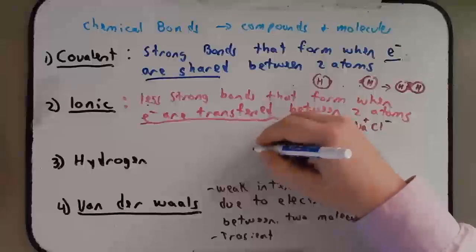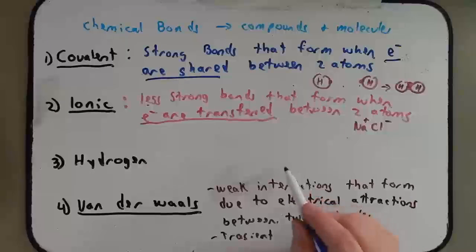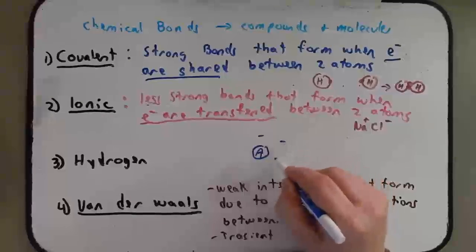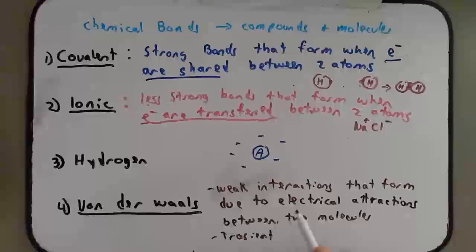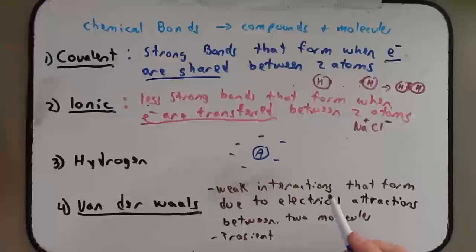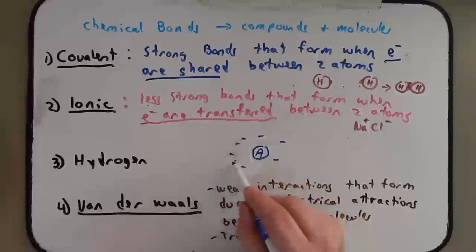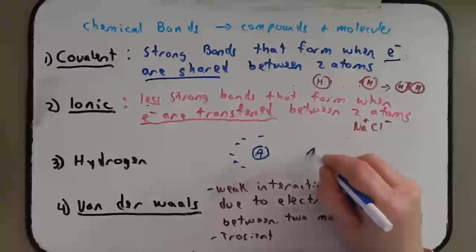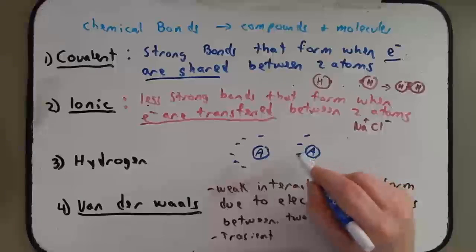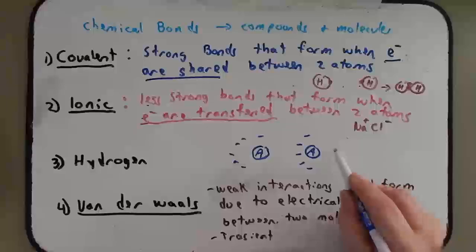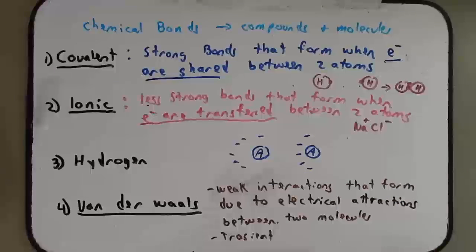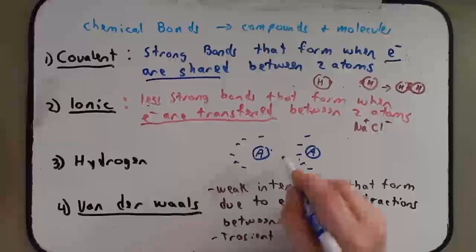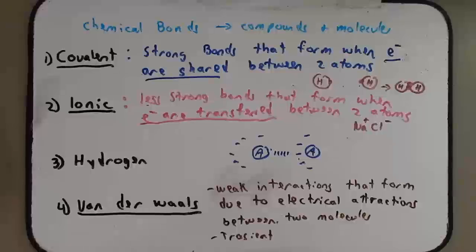And the best way I think to describe them is to think about a given electron or a given atom that has these, I'm just going to put A here for atom, that has these electrons moving around the outer surface here. At any given time, these electrons could accumulate on one side of the atom, leaving this side more negatively charged. This other atom may, at any given point, have more electrons on this side and none over here. So for a very brief moment, this atom has more negative charges on this side, this has fewer, and because of that, they will form a very weak association with each other.